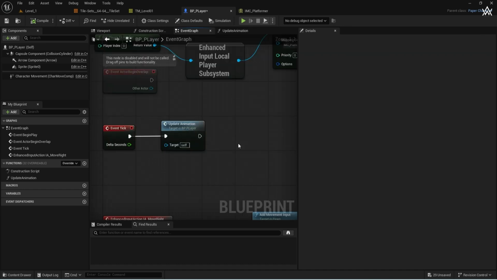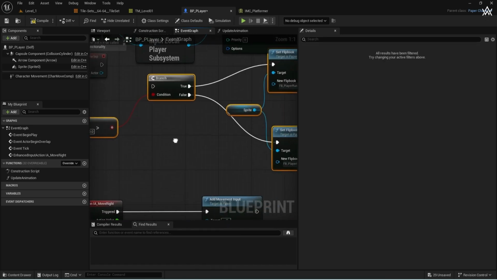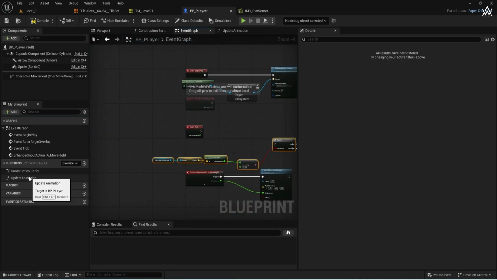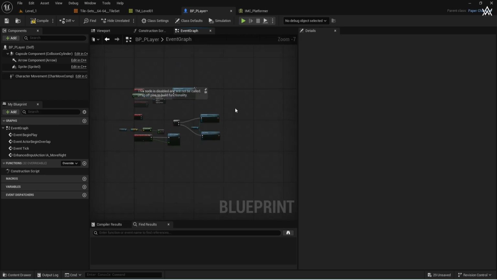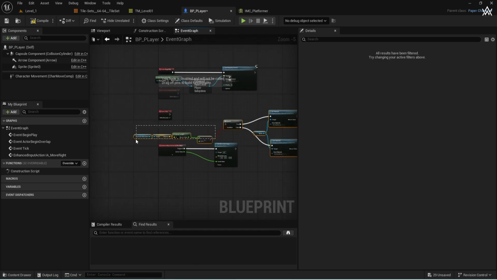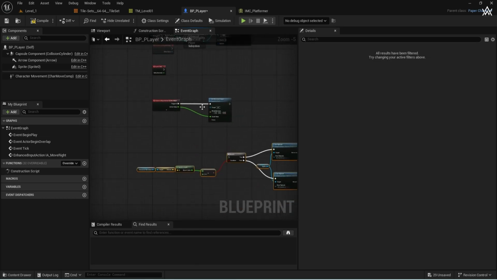So again, I don't want to use a function over here. Right click on it, click on expand node. So we bring back all of our code from our function, and now we can delete this function. We don't need it. What I want to do is grab all of this code by holding control and selecting all the nodes like this, and bring it down. I want to use an event.